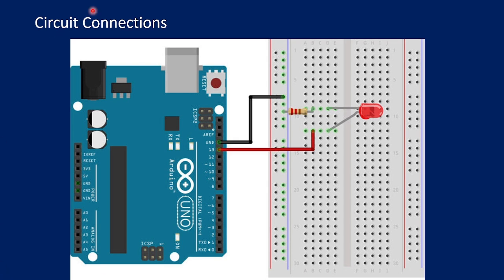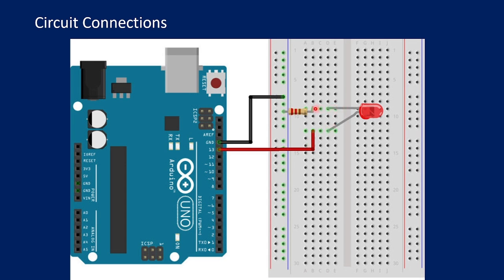Okay, if you look at the circuit connections, to bring in a simple LED, what you need to do is take a connection from any of these digital pins. Now I am taking it from 13, and I connect it to the LED's positive terminal, because this positive terminal should be connected and should be forward biased. Therefore, it is connected to the positive terminal of the battery.